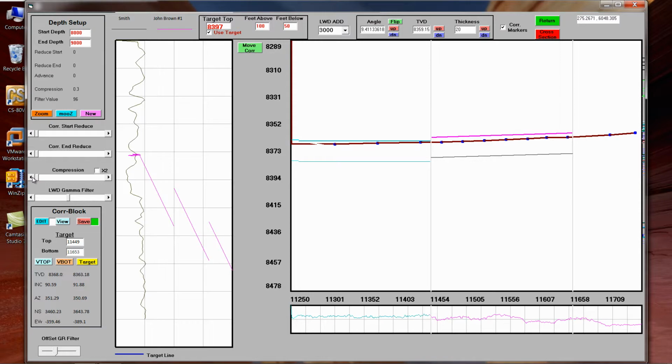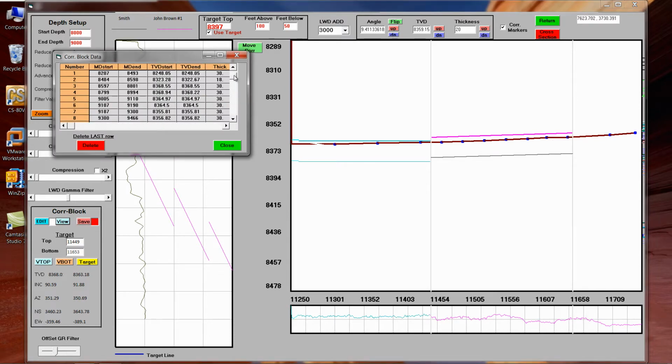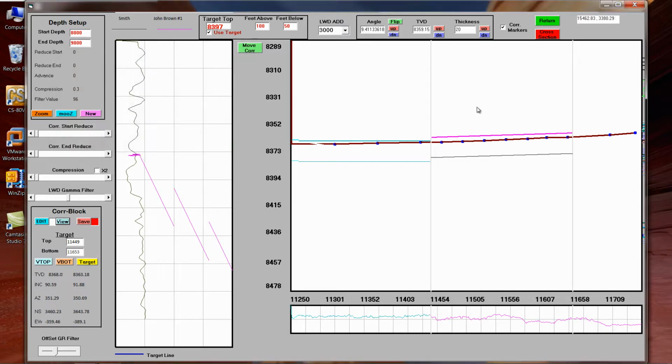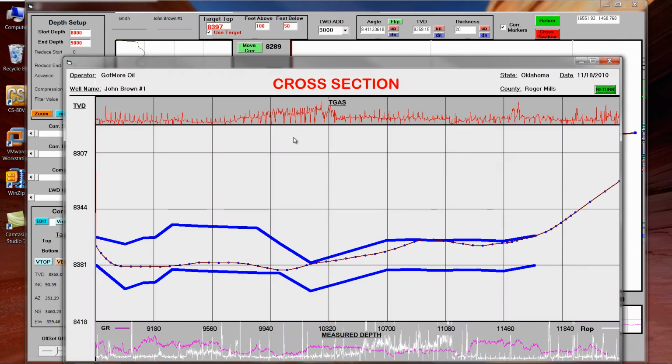I really believe that's where it's going to be right there. So I'm going to save it. Goes to red. Look at our strat block to see where we are. Looks good. Take the cross section, and that's where we are. Looks like we've got a pretty good correlation going here so far.